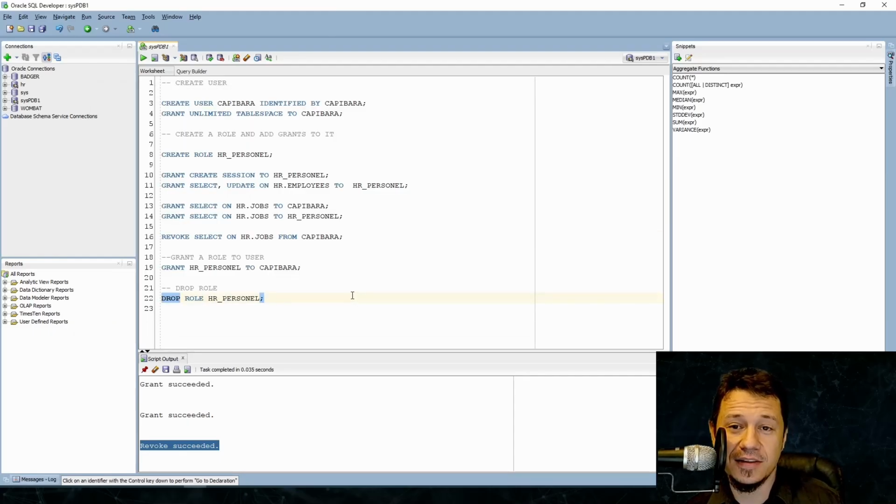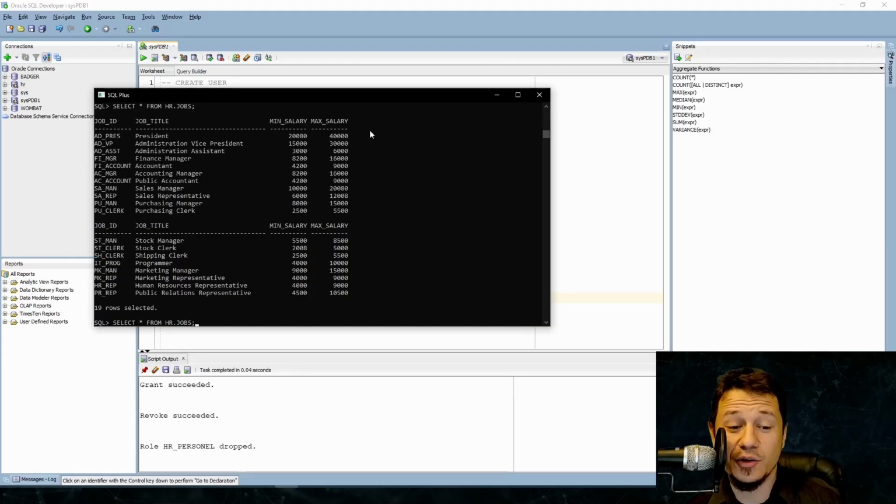And lastly, as with any database object, we can also drop a role. And the syntax is very easy. It is drop role and the name of the role, right? So now our role is dropped, and also all of the privileges that are assigned to it, and if the role is assigned to some users, those privileges will also perish.